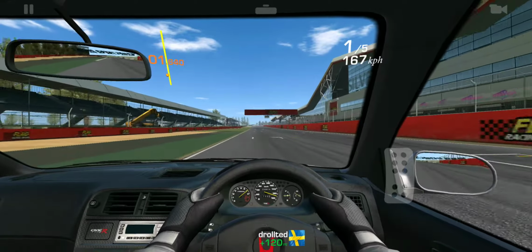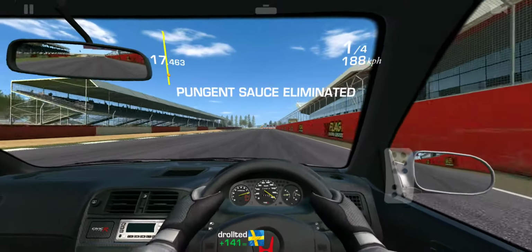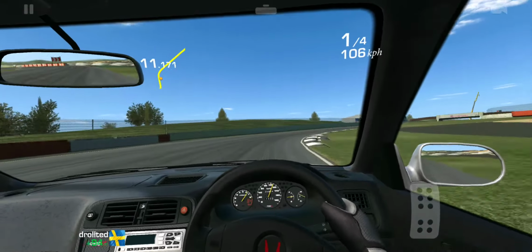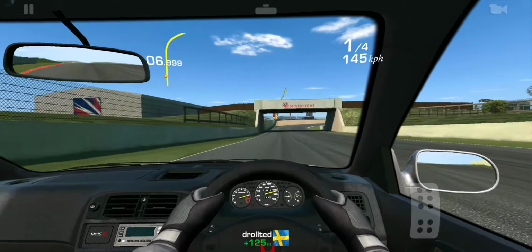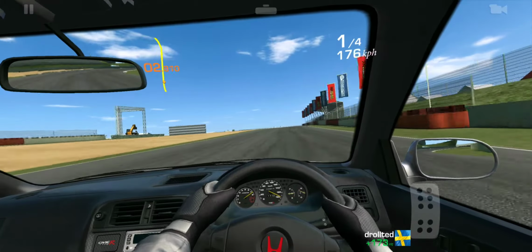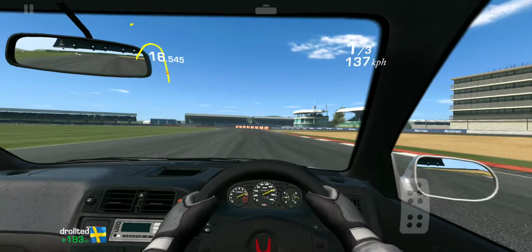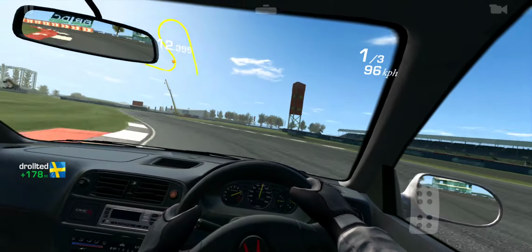Alright, so that is another opponent out. So 3 more, so we got a minute more to race. Little late on that one. But yeah, I really like the really dark red Honda emblem on the center of the steering wheel. That's pretty cool.